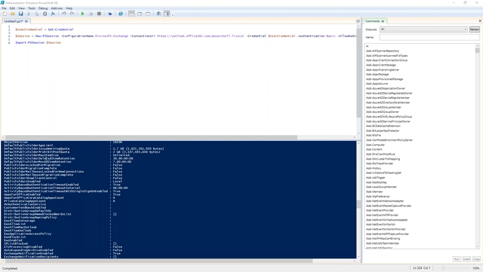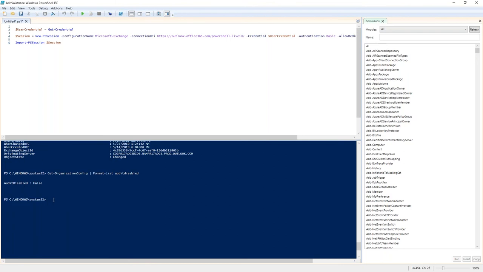So this is the commandlet that actually gets you the result, the setting you want. This one has modern authentication enabled. That doesn't mean they all do. They usually do not. But knowing that it's a demo and it has security on top of it, they did themselves a favor and enabled it for us already. Most of the time it's set to false. Now that it's set to true, if you wanted to connect using your native iOS mail app, you can't. You need to download Outlook, put it on your phone, and then you can connect.